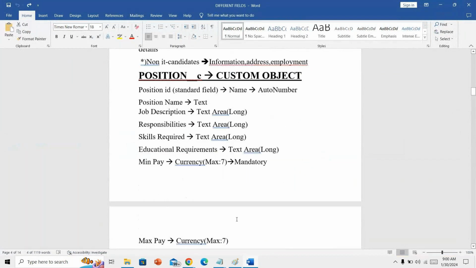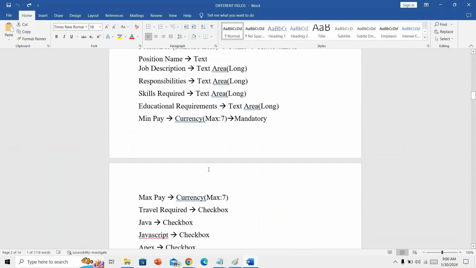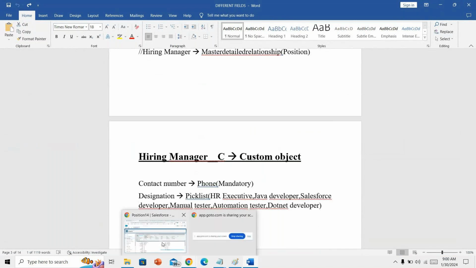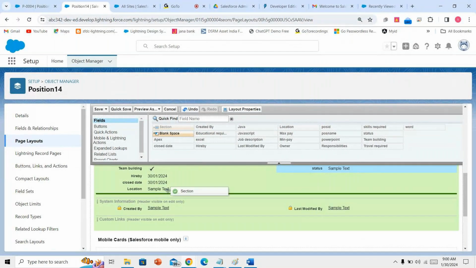We can create sections, not by data types. For example, for the position, let me create HR information like this. I'm creating one section, HR information.